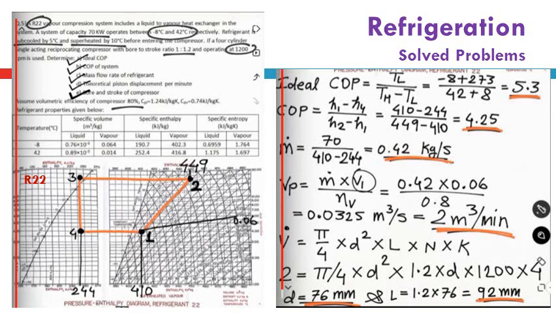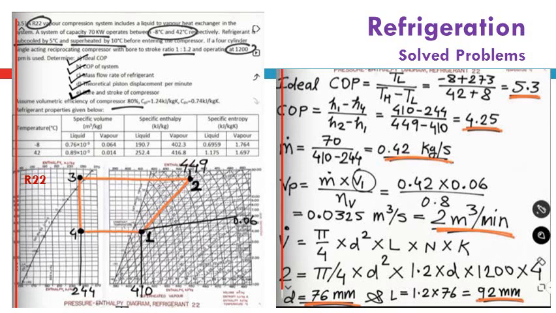Then item number E, which is to estimate the bore and the stroke, the diameter of each cylinder and the stroke of this compressor from top dead center to bottom dead center of each cylinder. The displacement volume can be estimated by the volume of each cylinder multiplying by the number of cylinders multiplying by the RPM.